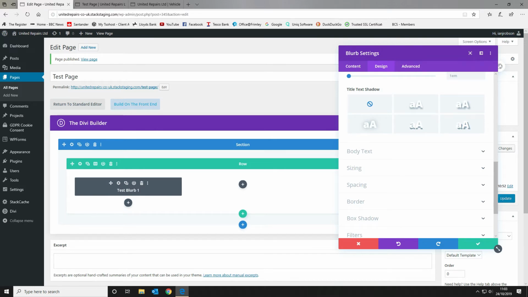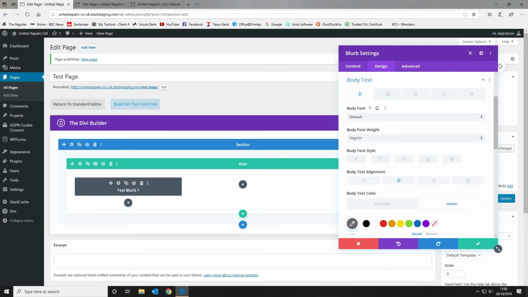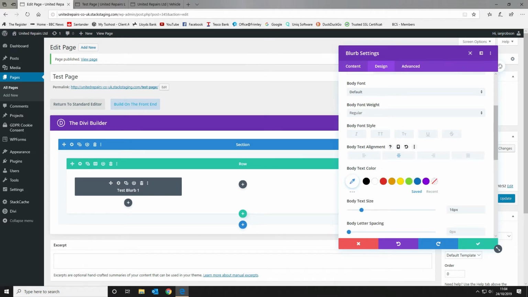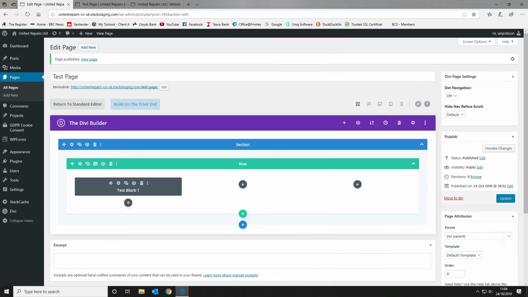Now we move to the body text. I don't actually need this, so I can reset that, and I'm going to switch that off. Just going to save that so you can see that actually it shouldn't change it.